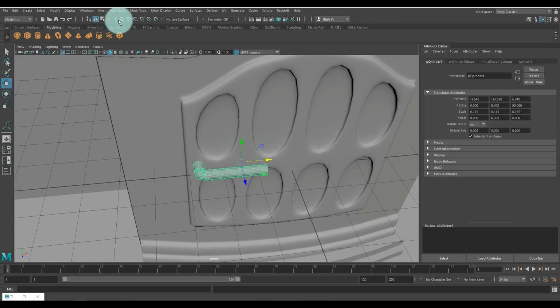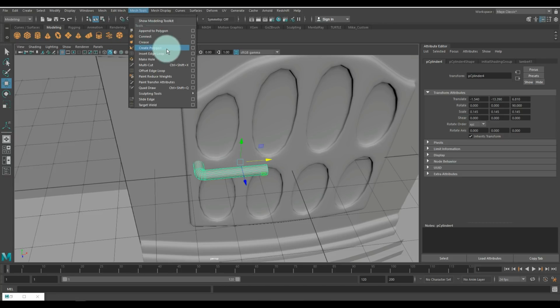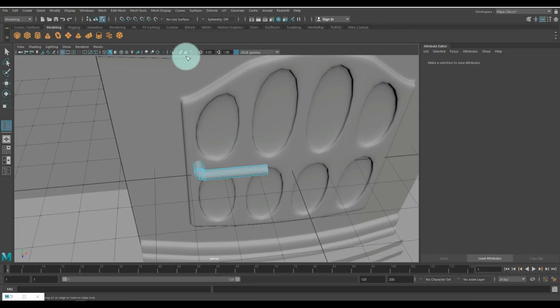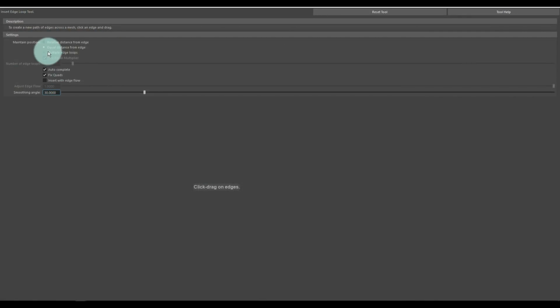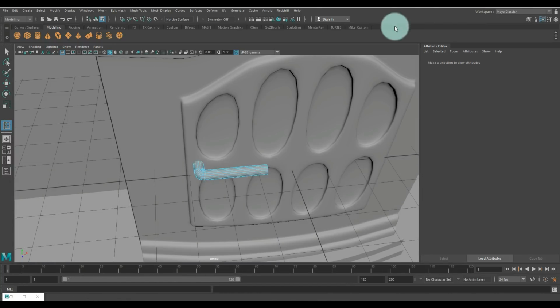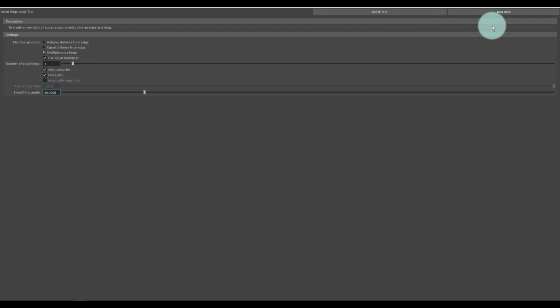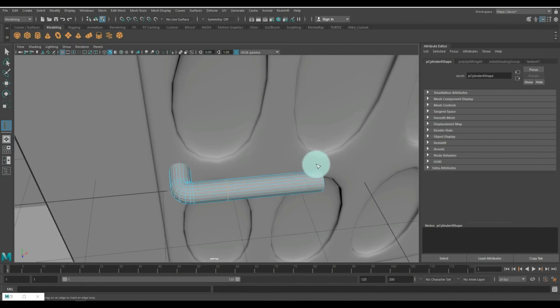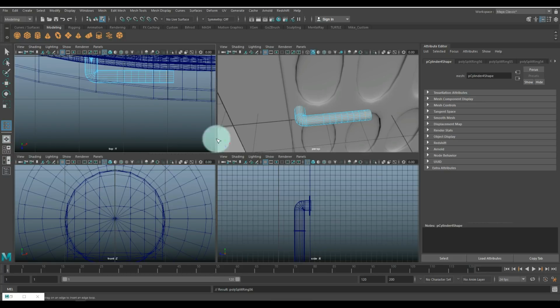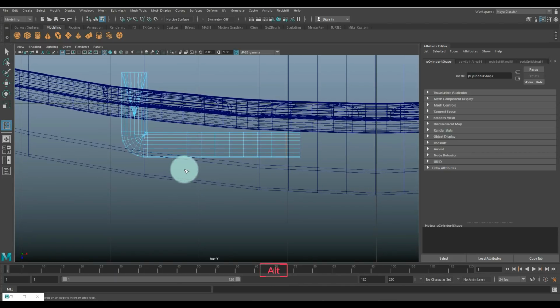What I want to do is go in here. Let's see, insert edge loop, open that up. We'll do one just manually like this, so we'll put that in here, and then we'll go back in and we'll set it to multiple one. So we can go in and put one in here, here, here, here, here, here, and here. Now, why, you might ask? Well, because that will allow us to create a nicer looking handle.